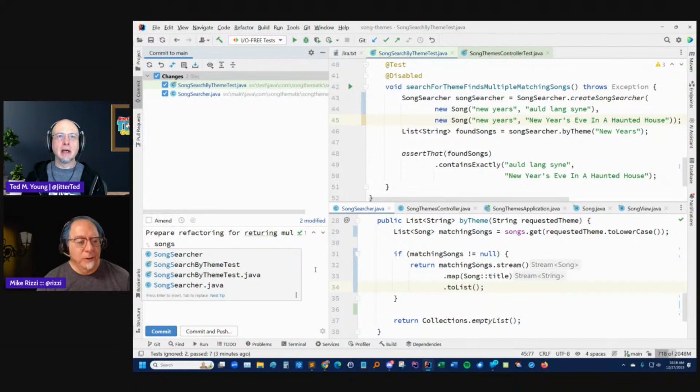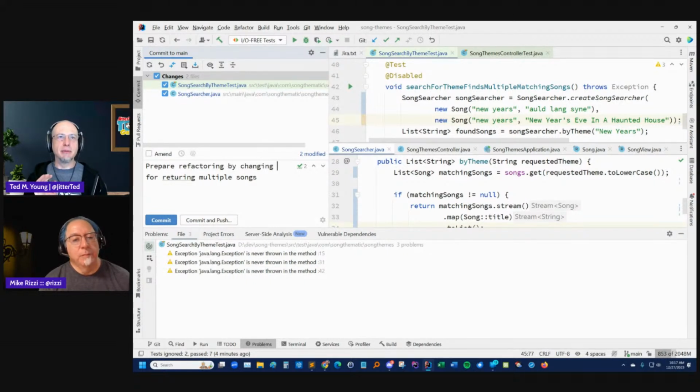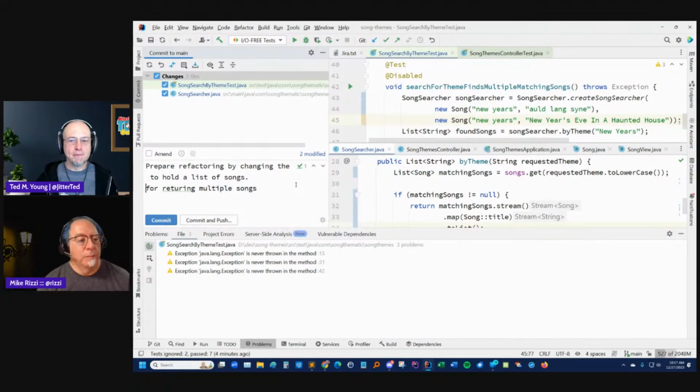I would say we're not returning multiples. Well, it is a prepare for returning, but I would be more descriptive about what we actually did, which was prepare refactoring by changing the map to hold a list of songs. Cool. Cool.